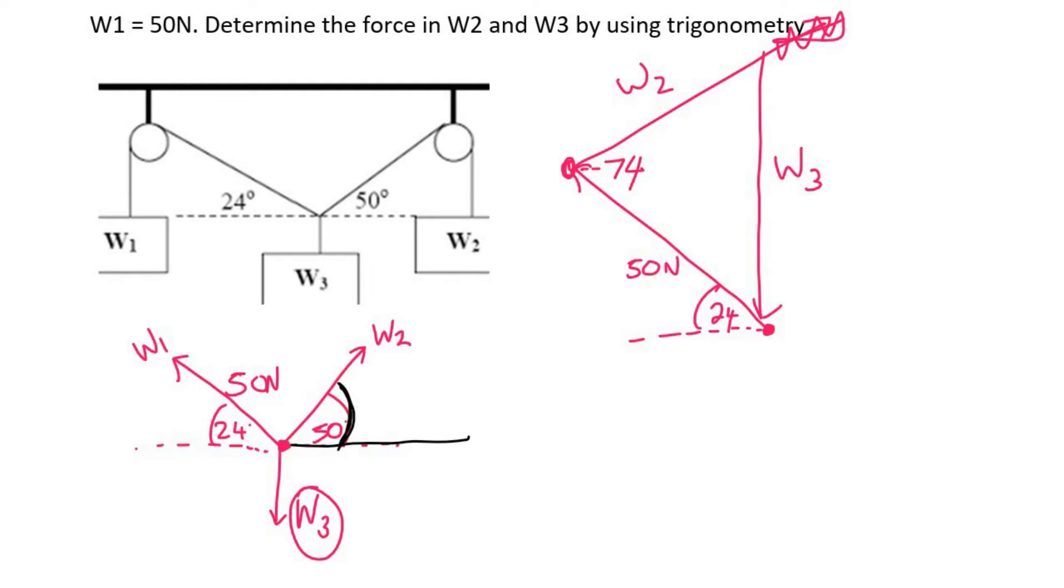So then, we can just add these two angles together, and just say 74, and so that will be 74, and then if this whole block over here is 90, then of course we can work out this angle by just saying 90 minus 24, and I think that will be 66. So then we can use the sum of the angles in a triangle to work out this angle. If you do that, you would find out that that angle is going to be equal to 40. And so there we go, guys, everything is sorted.